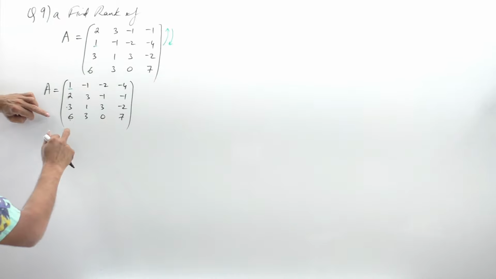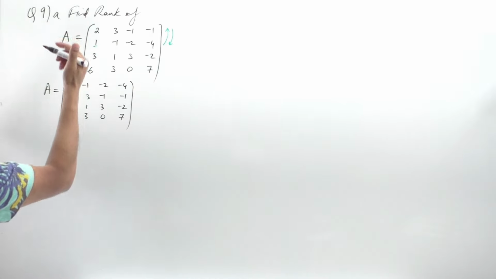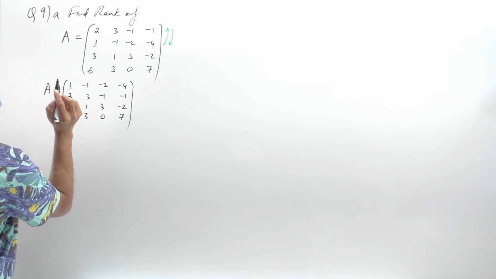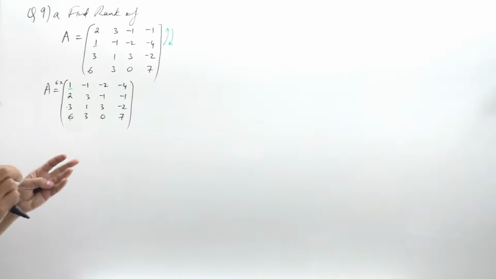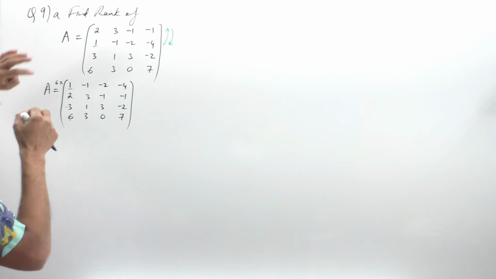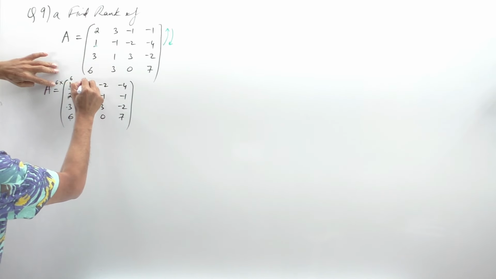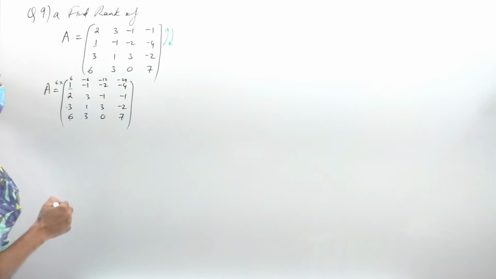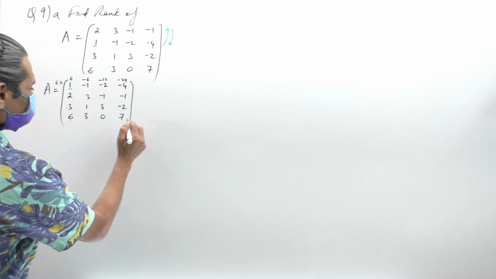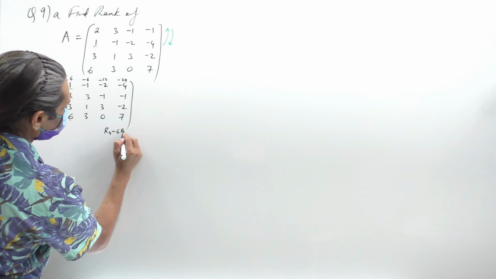So first I need to make this 6 a 0 making use of 1. How can I make 6 a 0 making use of 1? Very simple, 6 minus 6 is 0. So multiply the first row by 6. I am writing this here so that you don't go wrong anywhere and you get full marks. 6 into 1 is 6, 6 minus 6, 6 2s are 12 and 6 4s are 24. Things become easy. So here the operation is R4 minus 6 R1.